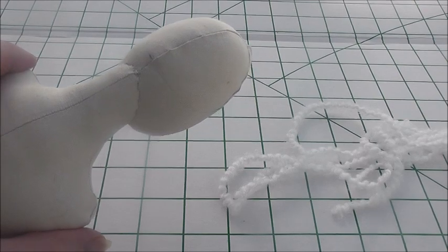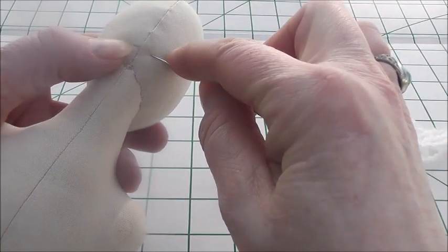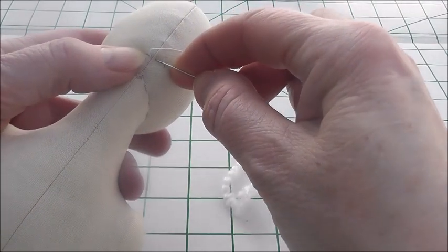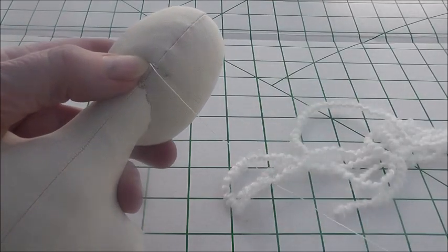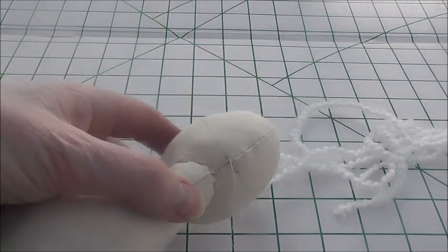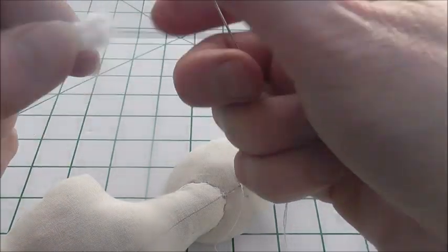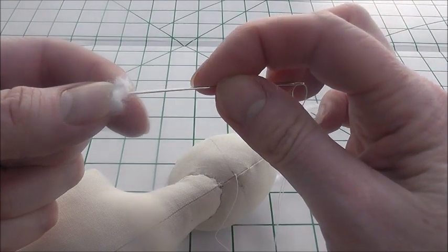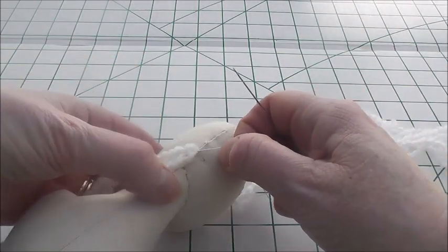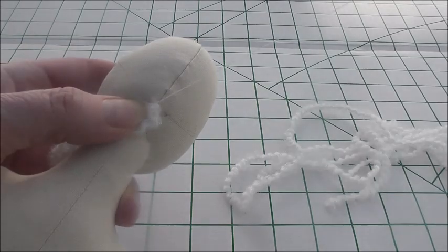So then the next thing is, I usually start from the base. Alright, so a few stitches at the beginning. Okay, so take a piece of yarn, fold it in half, and then what I do then is put the needle through the middle of the yarn, bring it up to the head, and then 1 or 2 stitches, put it in place.